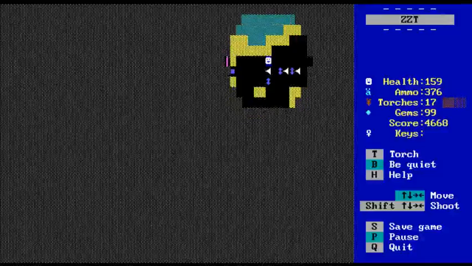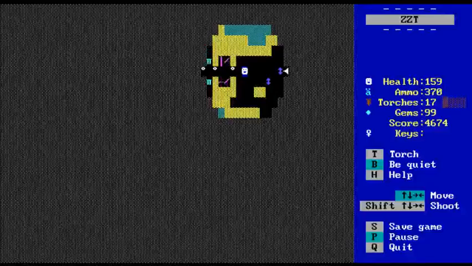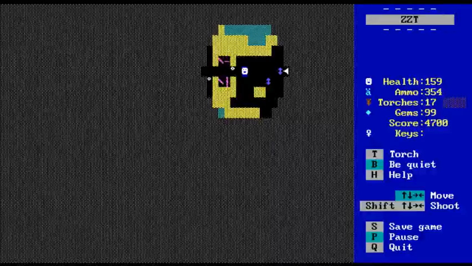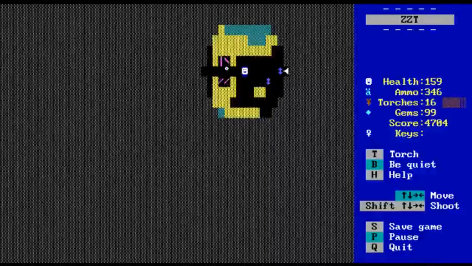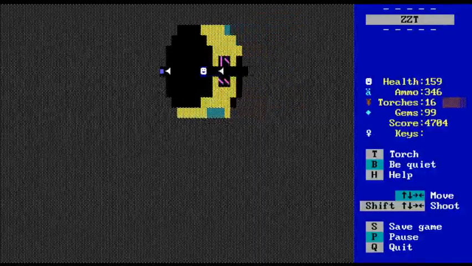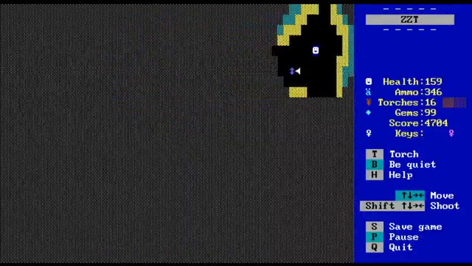Alright, final room. Don't activate all three pushers at once. Otherwise, you can't get in. What you need to do is clear out this room of the tigers. At least, clear what you can of them. And ride on through. And grab the final purple key. And leave.